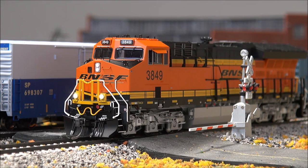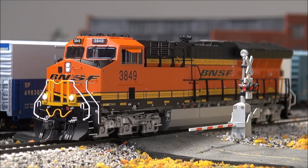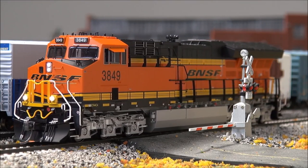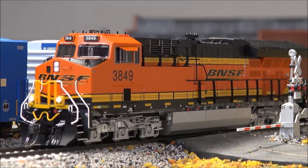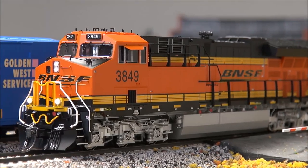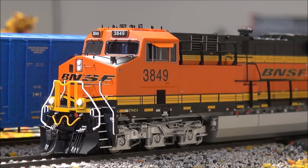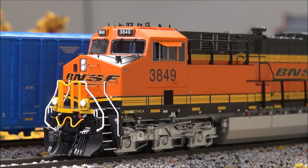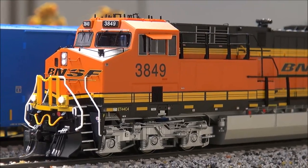No adjustments to CVs have been done. You may notice the rotating bearing caps on the wheels. That is one speed step out of 126. MRC Prodigy Elite. Very, very smooth. No noticeable lurch. You can see for yourself though.